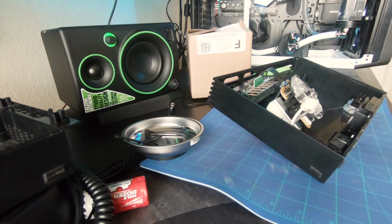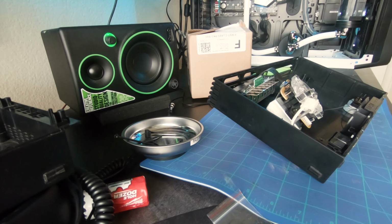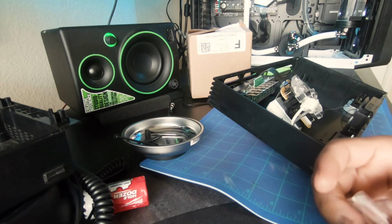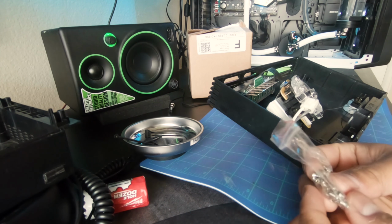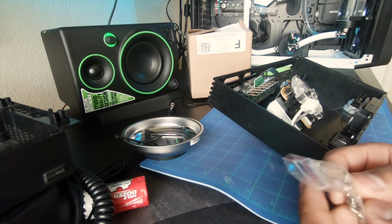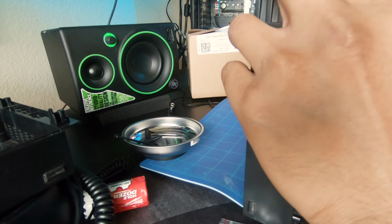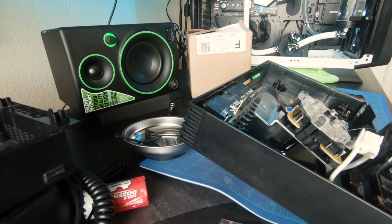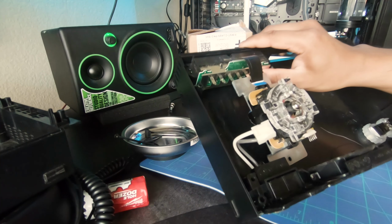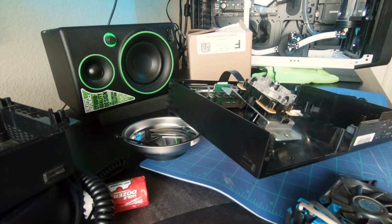Well, I found a bag of screws. I don't know if that's gonna work. Well, let's try it out and see. I don't even know what these go to. Hard drives? Maybe. I doubt it. Oh, nice. It doesn't connect to anything. Okay, so change the plans. There's no mounting holes for the screws, so I'm just going to go ahead and leave it.